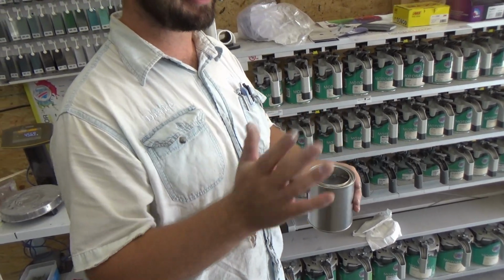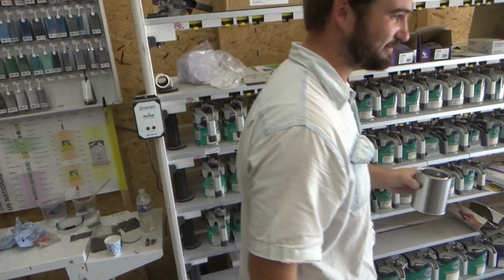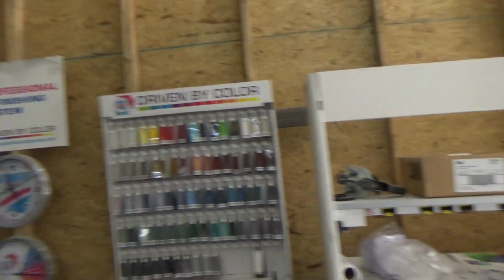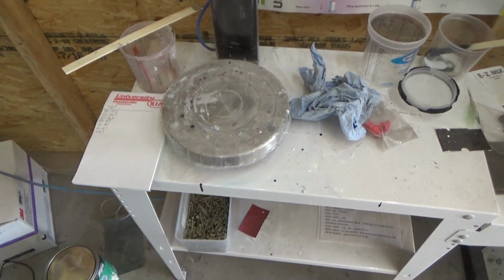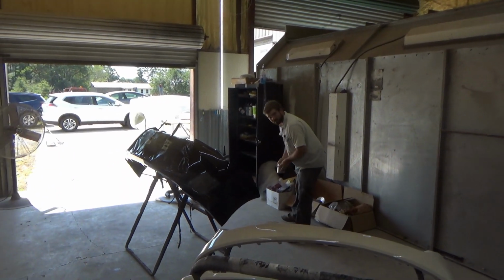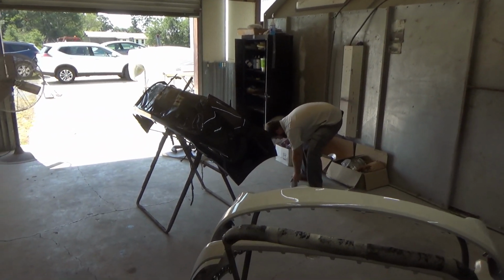I'm going to put the lid on it, go over there and put it in the paint shaker and shake it up and let's see what happens. It likes to be shaken, not stirred. But anyway, there you go. Driven by Color, Automotive Art, professional refinishing system. How to mix and paint. And we mixed silver for a 13 Chevrolet pickup. Yep, sheer silver.